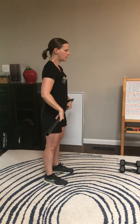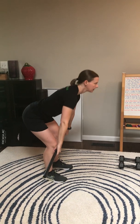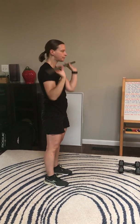From here, we're going to pop the hips and then pull the elbows so that they're pushing up through. So this will be my finish. I'll come back down, knees out, butt back, jump and catch.